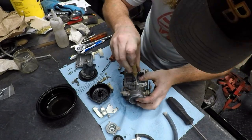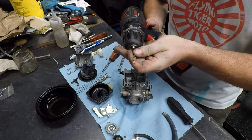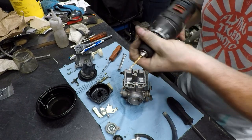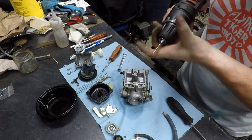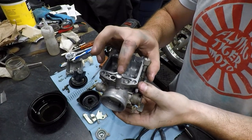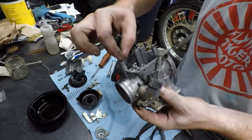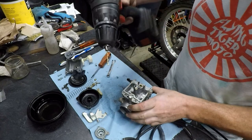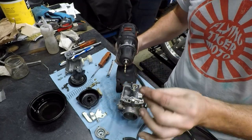Go ahead and do a little center punch. And I've just got a small drill bit. Now the mission here is to drill through this little aluminum cap, but the thing is you don't want to drill too far. You just want to break the surface of this. And if you're just going at it with a drill bit, you can go too far very easily. So we're going to do a little trick.